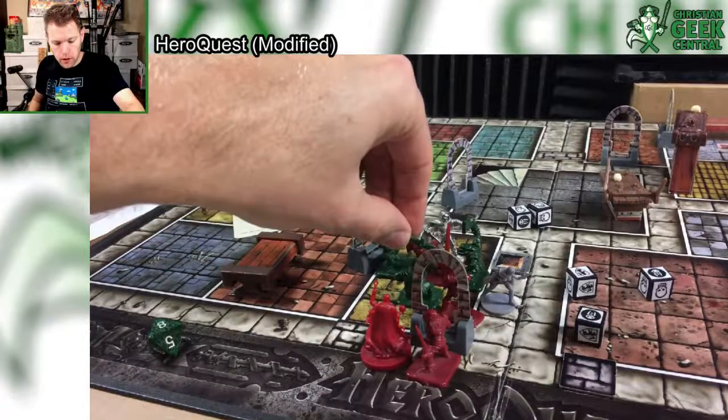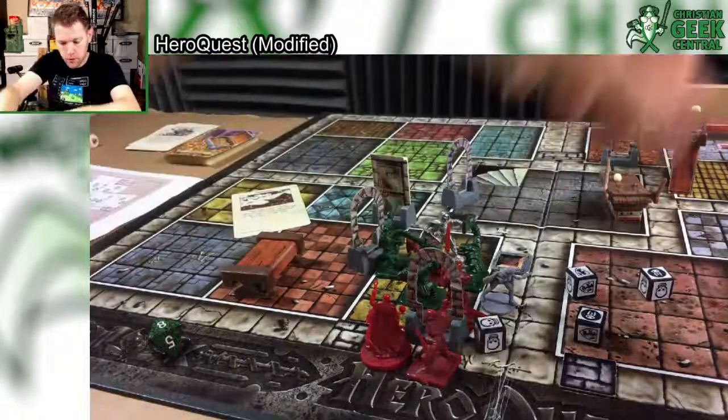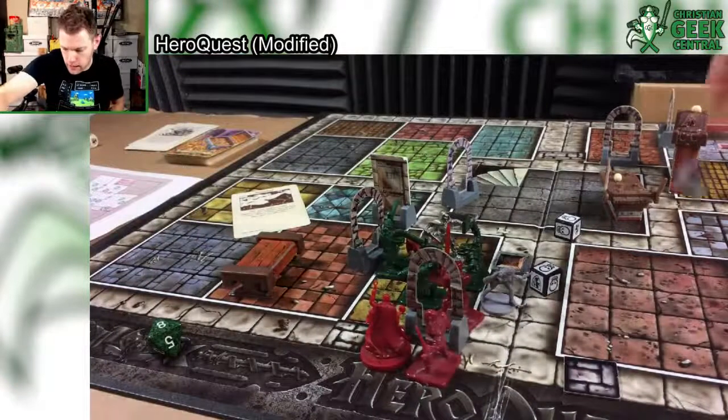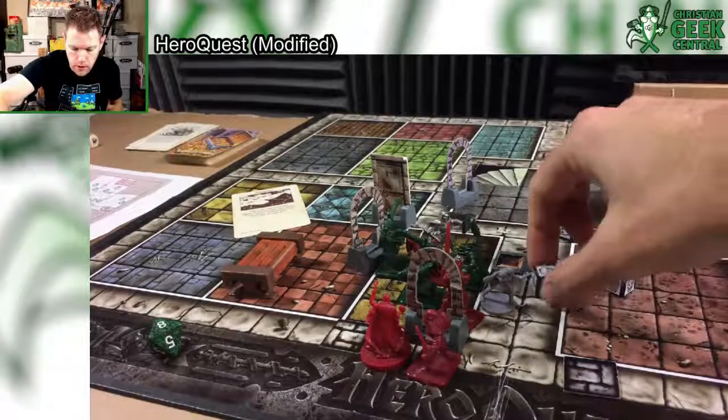And now this orc coming in. Oops. Oops, he gets 3 attack dice. 2 skulls on that roll.